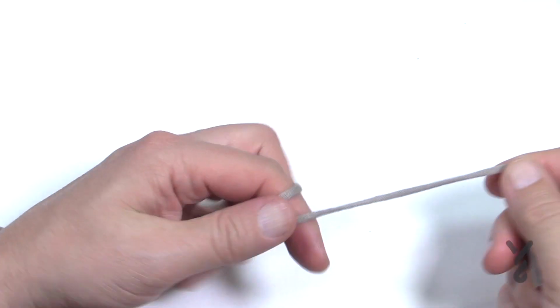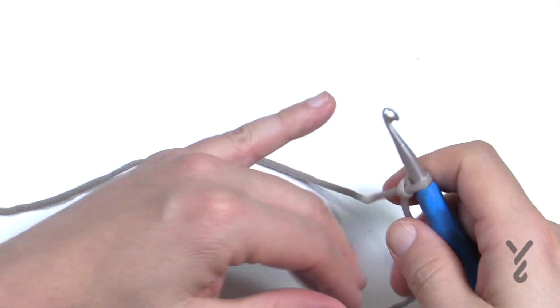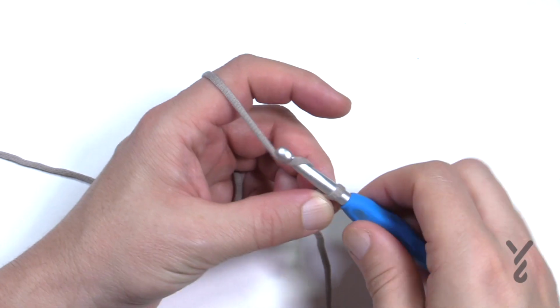Let's begin with a slip knot. So you're gonna chain a total of 39. You can also do your multiples of 8 plus 7, which I will do a smaller version of. So you're just gonna chain the number that you want.